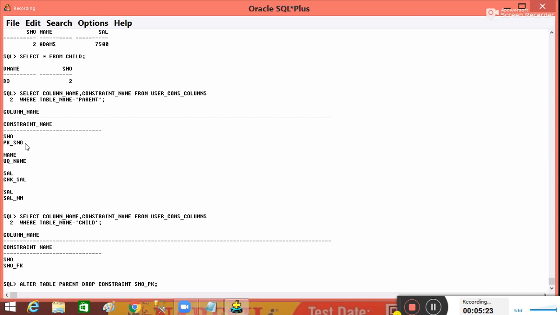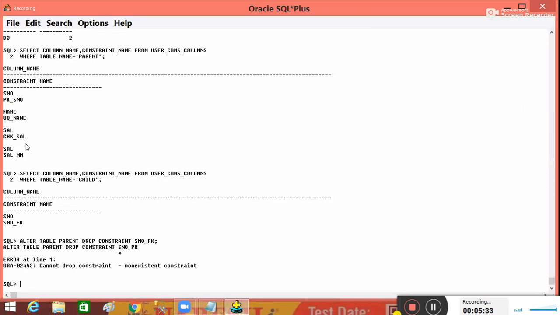When I try to drop my primary key constraint, it shows an error. The constraint name is pk serial number, pk underscore serial number.